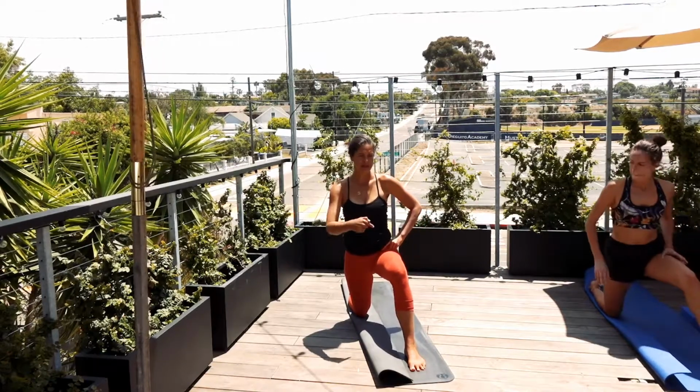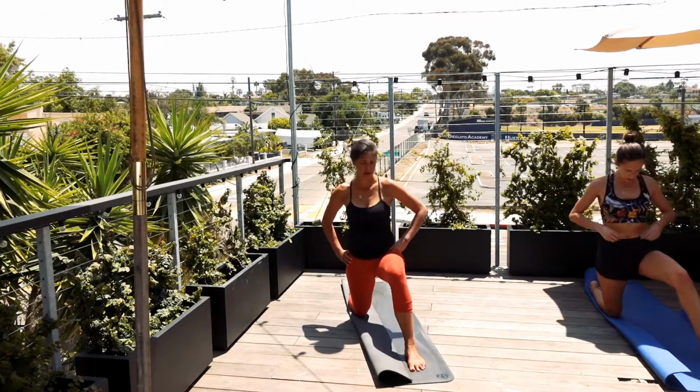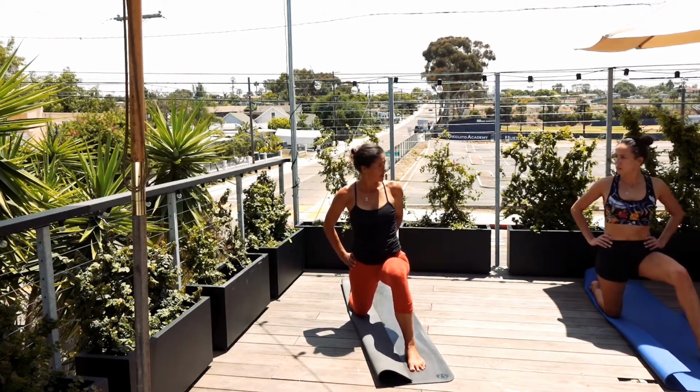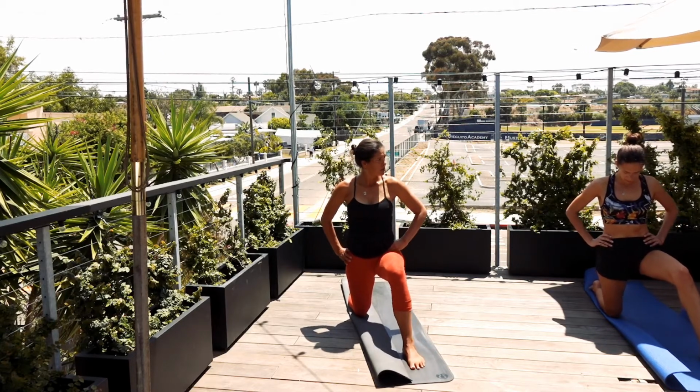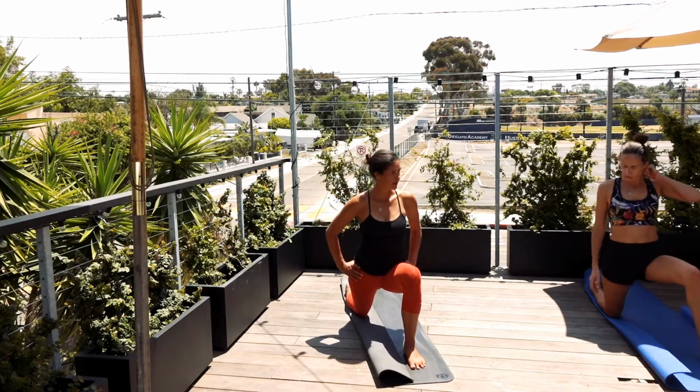This is my side I really need to pay attention to. Left side is not my dominant side. So what tends to happen is that right hip moves forward. So make sure you're pulling that hip crease back. You see that? And then settle in.